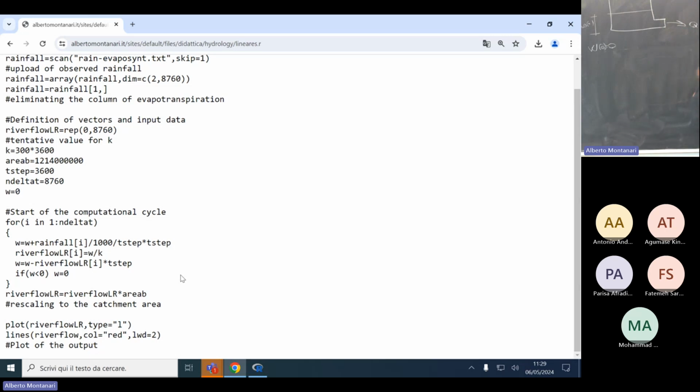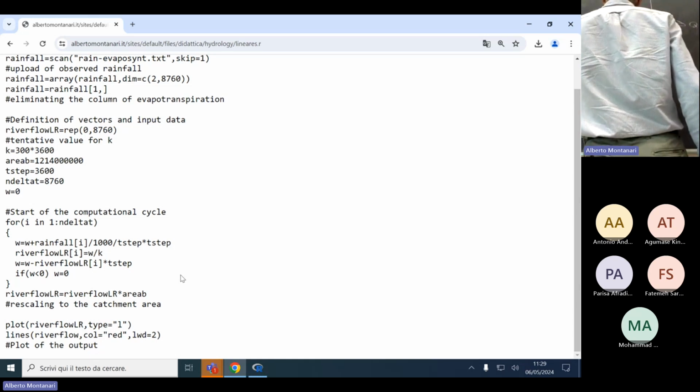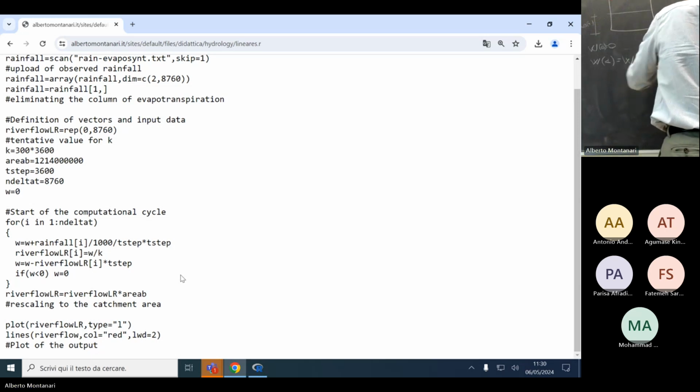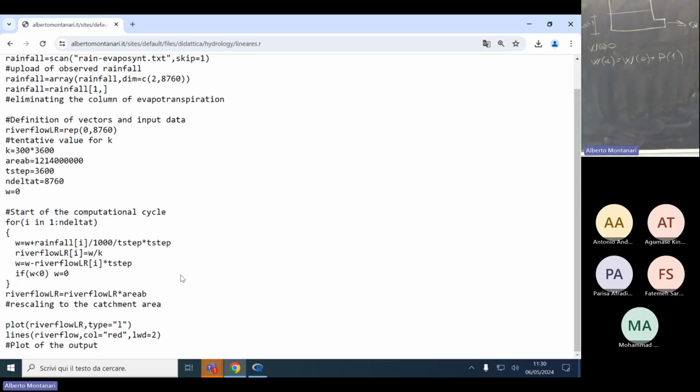So in the first hour, the first thing I do is compute W1 equal to W0 plus P1 times delta T, where delta T is the time step, because P1 is intensity of precipitation, and the intensity multiplied by the catchment area is a volume over time.